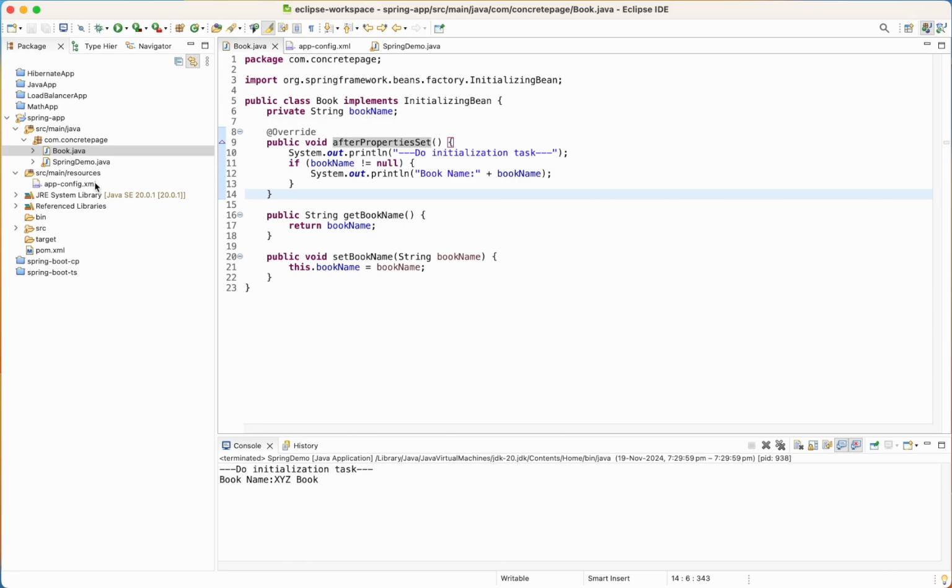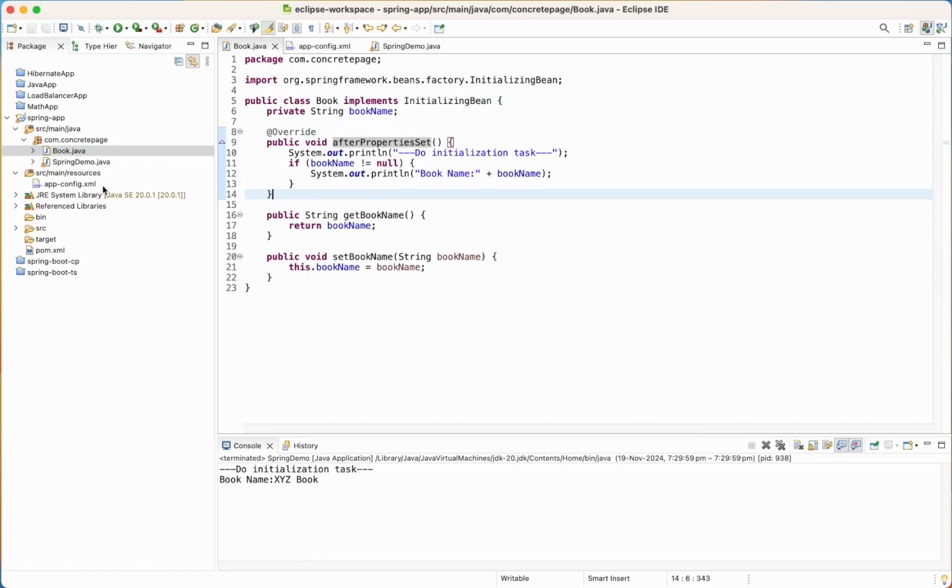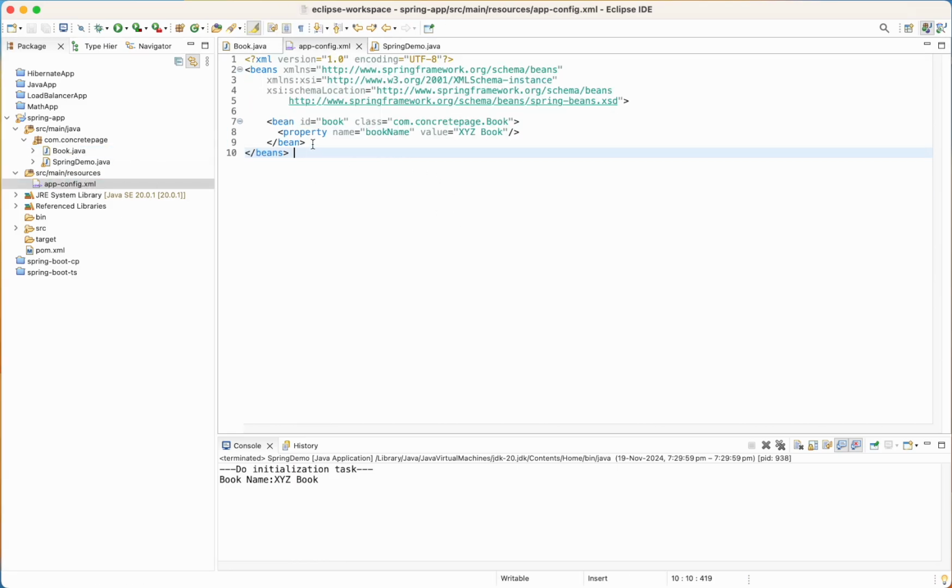Okay, and I have XML configuration, so I'm just creating its bean. Now, whenever the Spring container is started, when our application starts, the bean is created because we have configured it in XML configuration.